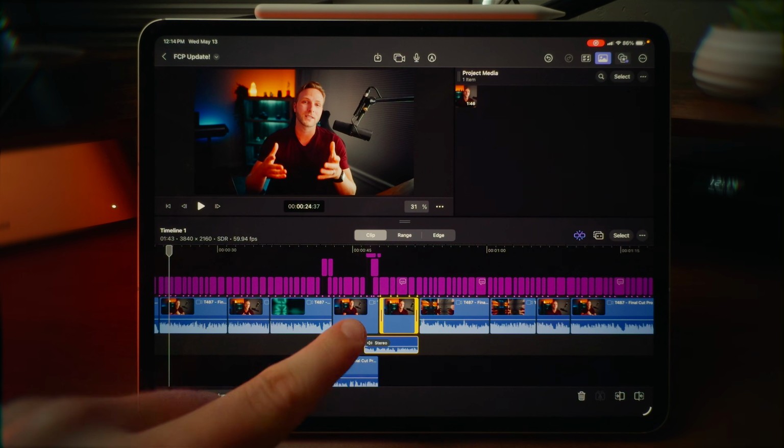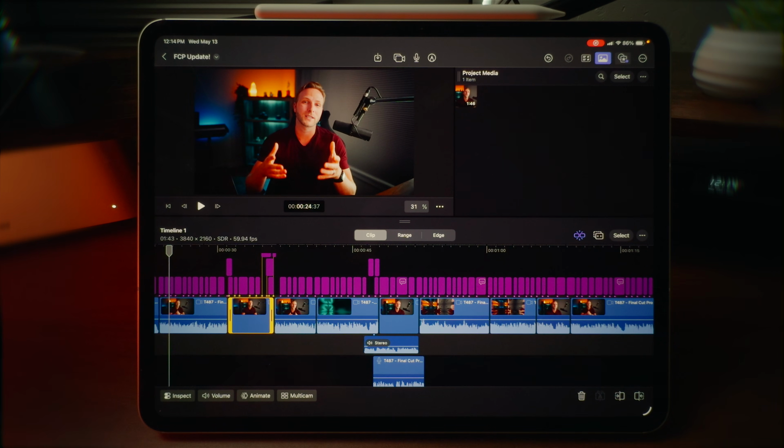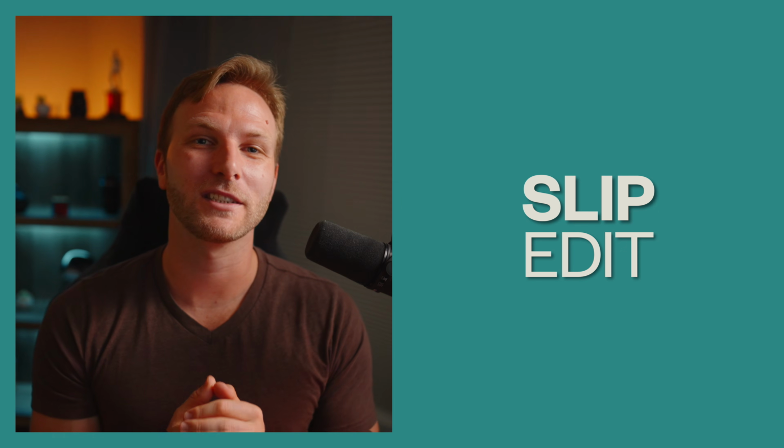Because right now, if I were to tap and drag the video clip that I detached the audio from, you'll notice that the audio is no longer synced with it, and this can cause a big mess. So Detach Audio is super helpful, but I strongly recommend that you do not use it when doing J and L cuts. Another incredible feature that comes to Montage Maker is the ability to slip and edit.